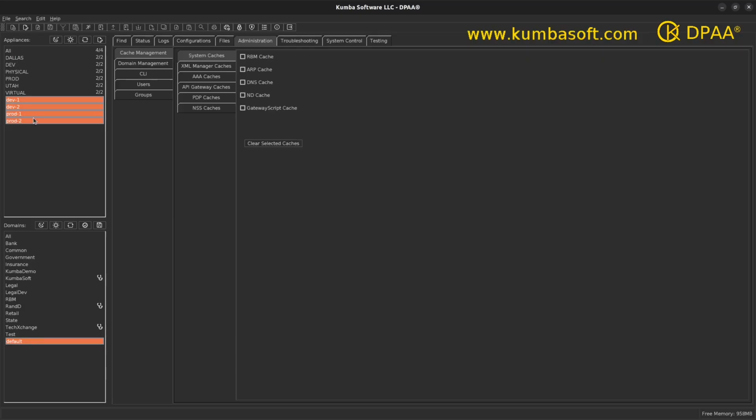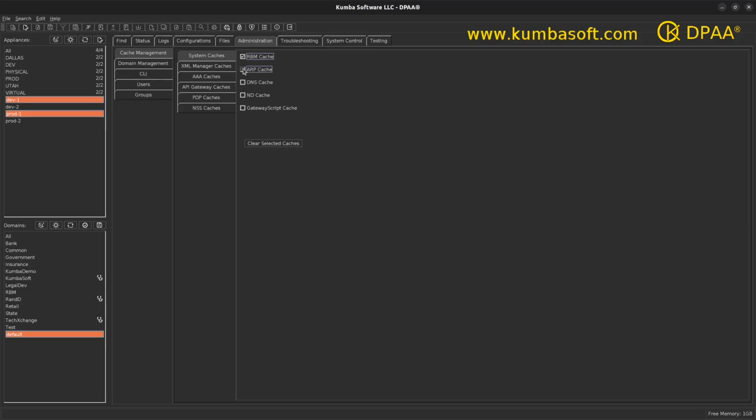Now, it's also true it doesn't matter how many appliances I select. I can select one or more, and I can select them by category. I sometimes just like to make it clear how many appliances are available to us. So if I select prod, I have 2. If I select dev, I have 2. If I select all, I have 4. It doesn't really matter, because whatever we select is what we're going to be working against.